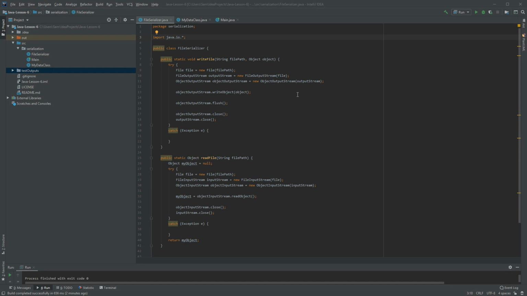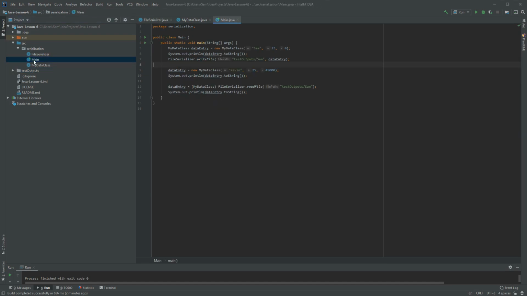So now we're ready to test, and what we're going to do is have the main function do all the testing for us. I've set one up here. It works by creating a data object. We then output it to show that it's there, save it. We then overwrite that data object to show that we've created something new, outputting it again to demo.